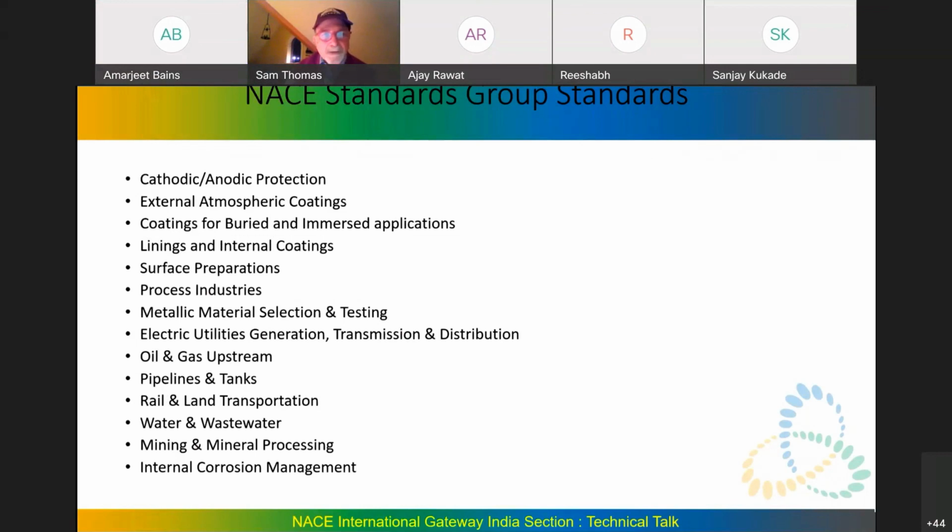So you've got cathodic shielding and cathodic and anodic protection. You've got coatings that are used above ground. You've got SC03 coatings for buried and immersed applications, internal coatings, surface preparations. And I'm not going to read the full thing, but it deals with all the different standards that we have within SC03, and that is what you would have within the entire standards committee group itself. There's, as I said, 23 different ones.